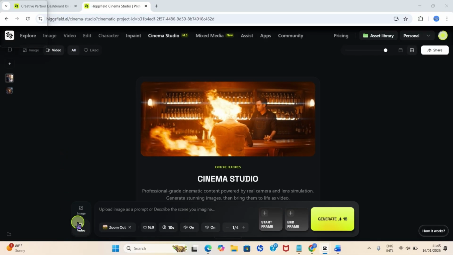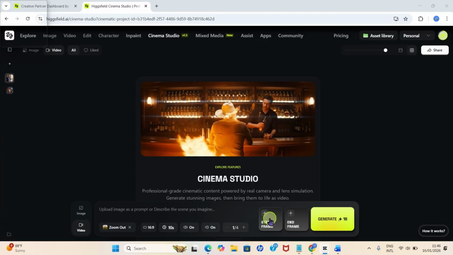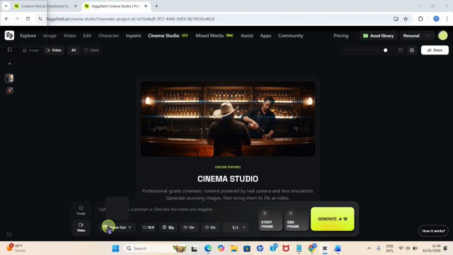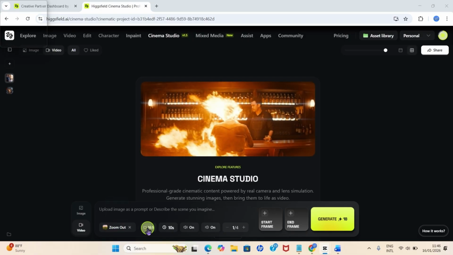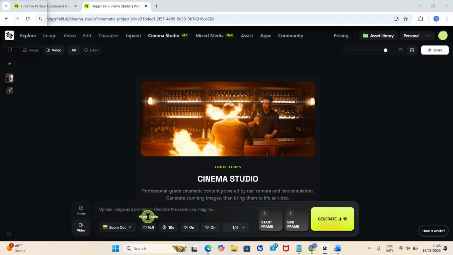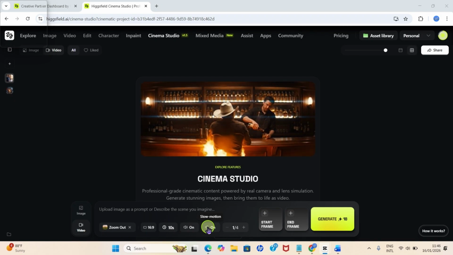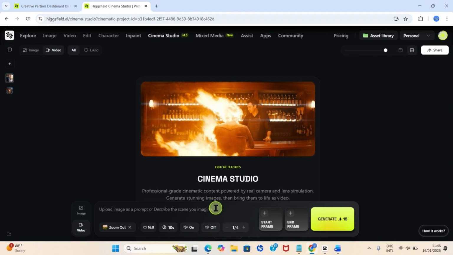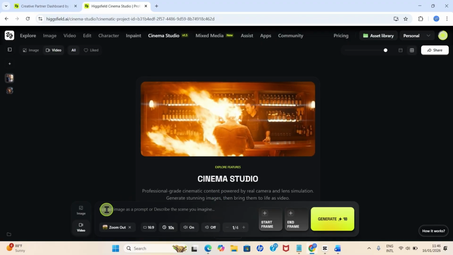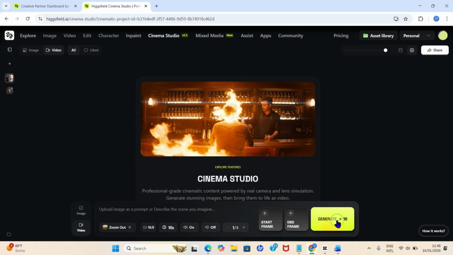If you have a picture you want to turn into video ready, a movie kind of video, just click on start frame, pick it and place it here. And you can make some customizations. You can come here, select a movement of your choice, then the dimension, aspect ratio. This one 16:9 is chosen by default. If you want something different, pick it up. Time and slow motion here is turned on. If you don't want it to be turned on, click on it for it to be turned off. Okay, and once you have all these things in place, write your prompt on what you want it to do. Okay, and then click on generate.